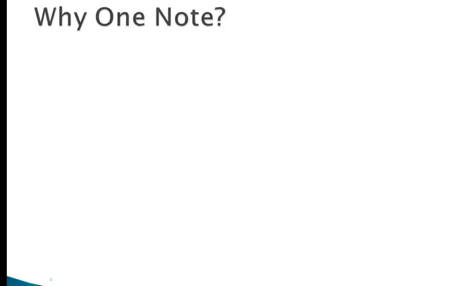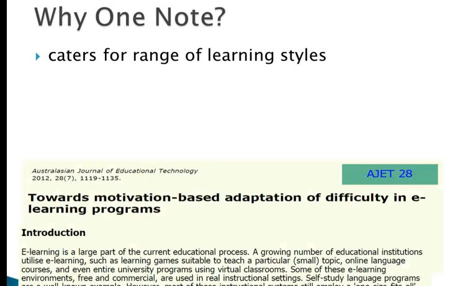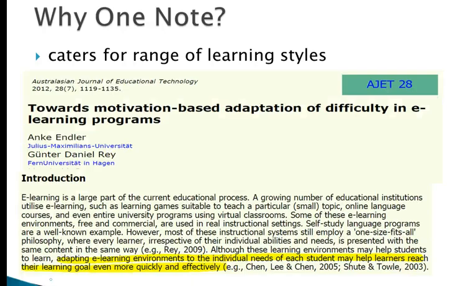Okay, why was OneNote chosen for this approach? Well, basically I was limited to the programs which students already had loaded onto their laptops. Out of all those options, this was the only one that really did what I wanted it to do. It caters for a range of learning styles. You can go through and look at videos, YouTube links, insert printouts, textbooks, PDFs, annotations, PowerPoints. All of those learning styles can be catered for within OneNote.